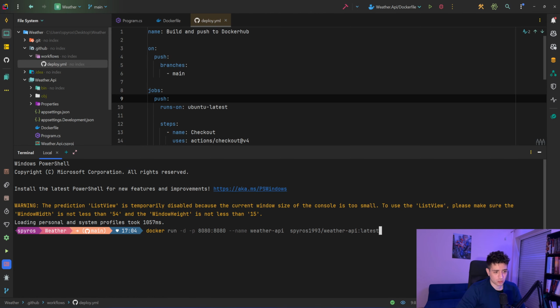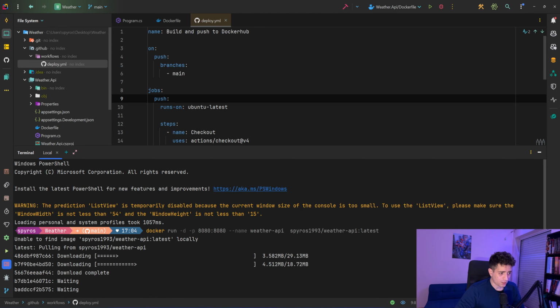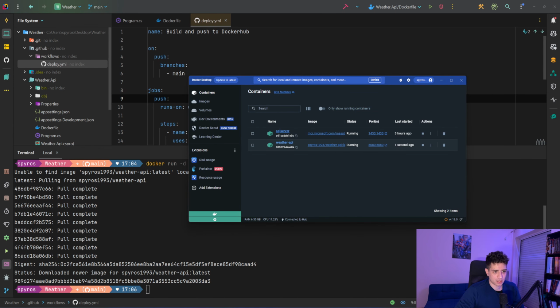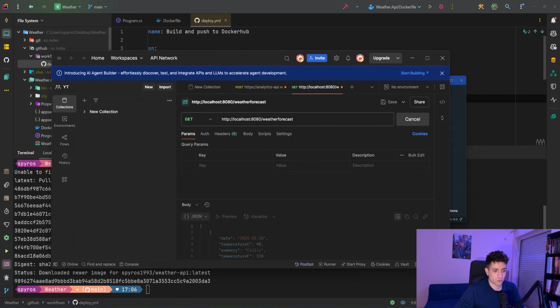If I run that, you will see that it will download. It says unable to find image locally, so it will download it from Dockerhub, and it's running. So you can see it, Weather.Api, it's running, and it started 1 second ago. And again, if I send a request, I will get a response.